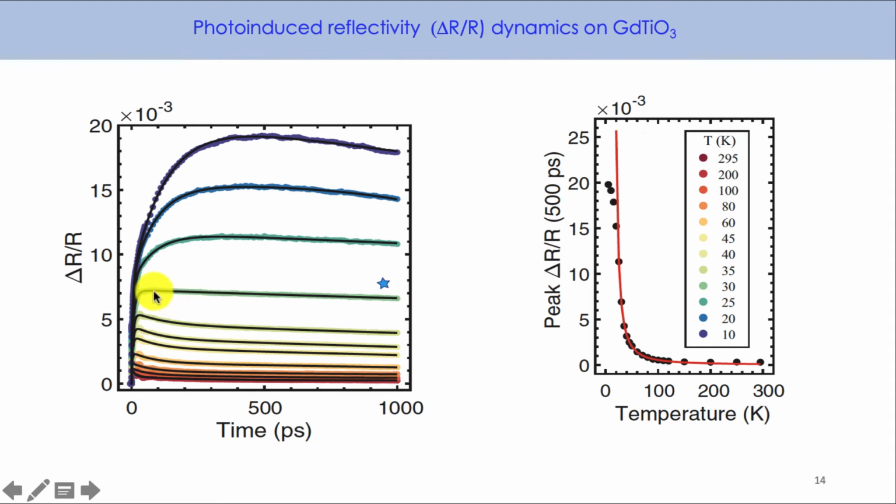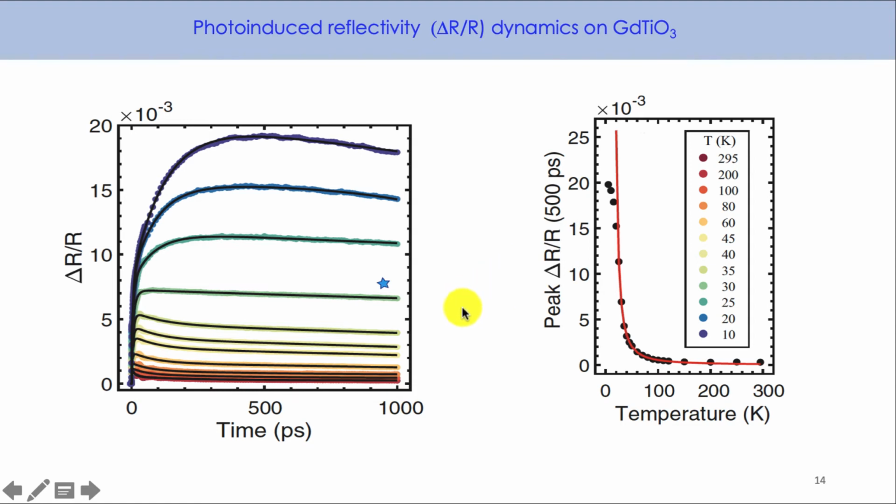In particular, the dynamics become extremely slow right at the transition temperature. This particular curve here corresponds to, I think, about 30 Kelvin. So that's right in the vicinity of TC. Without going into too much detail, we've just plotted the peak change in reflectivity at 500 picoseconds as a function of temperature, and you see this large increase, and we've actually fit it with something that would be consistent with essentially having a magnetic signal. Okay, a delta R over R measurement is not a measure of the magnetization dynamics, but this is certainly telling you there's something happening right when you get into the vicinity of the transition to the ferrimagnetic ordered state.